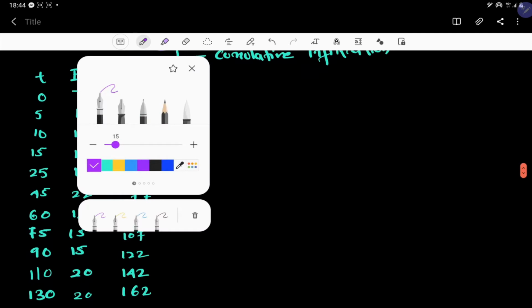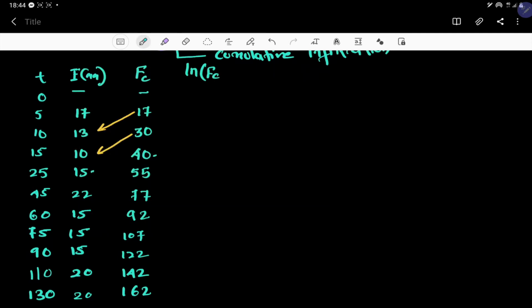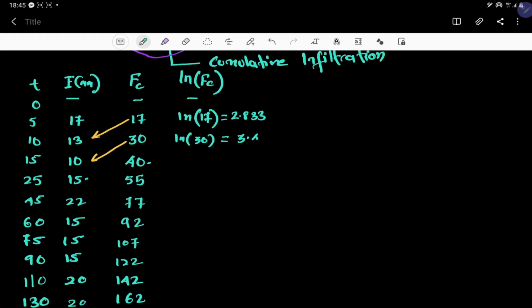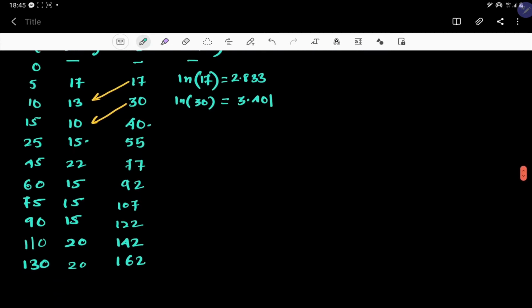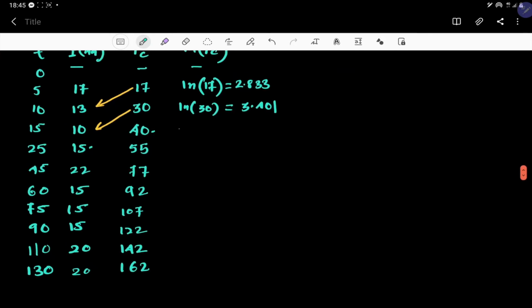For ln of FC, the first is a dash. Then ln of 17 is 2.833, ln of 30 is 3.401, ln of 40 is 3.689, ln of 55 is 4.507, ln of 77 is 4.344, and likewise ln of 92 is 4.522.